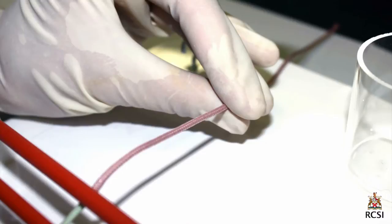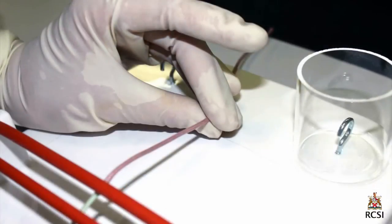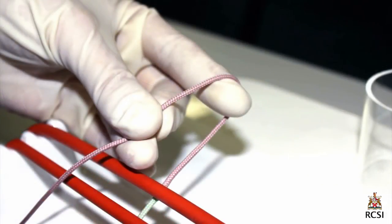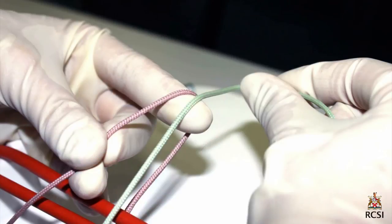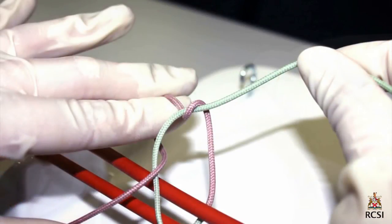When the short end of the suture is away from the surgeon, it is picked up by the left hand between the thumb and the middle and ring fingers, then held up by the index finger to start the index finger throw. The green rope is laid over the left index finger parallel to the pink one. The green rope is pulled laterally by flexing the index finger while it hooks the back of the nail behind the pink rope. The index finger then extends and pushes the pink rope through the loop, and the left middle finger adducts against the index finger to hold the rope.